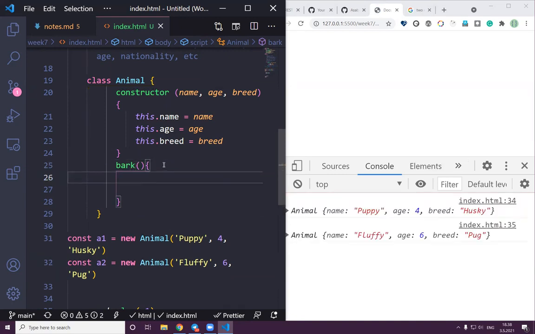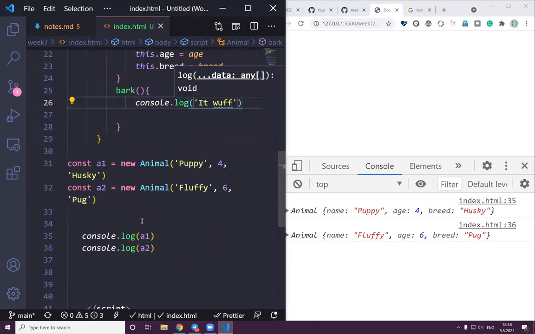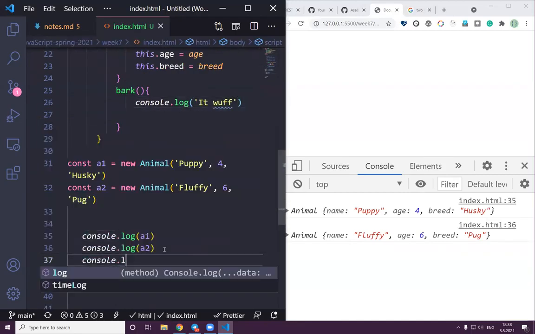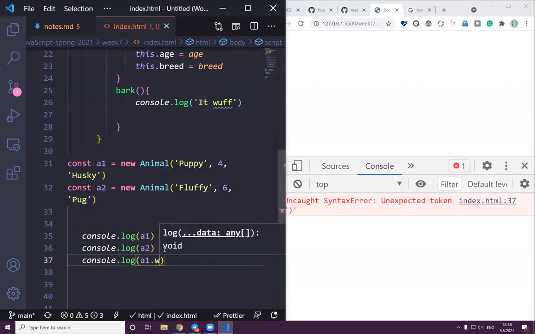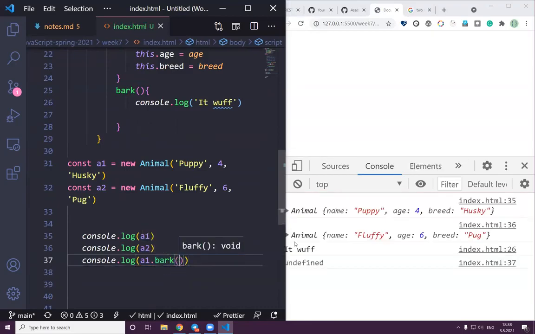Okay, then console.log it woof or whatever. Then let's try console.log a1 dot bark. So you have to invoke it or call it.